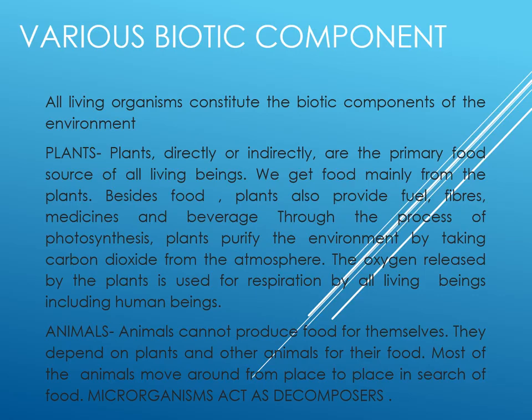Now, the second biotic component which we will discuss is animals. Animals cannot produce food for themselves. They depend on the plants and other animals for their food. Most of the animals move around from one place to another in search of food. Microorganisms which are found in the ecosystem act as the decomposers.